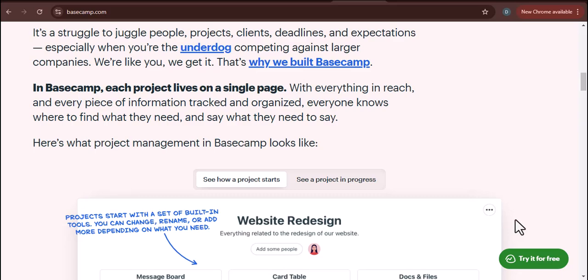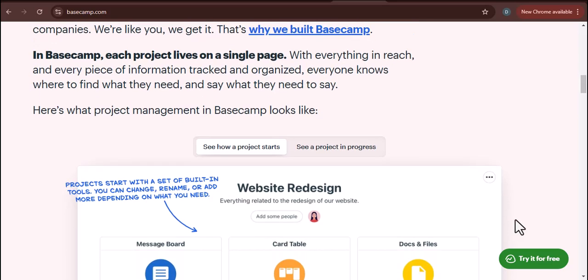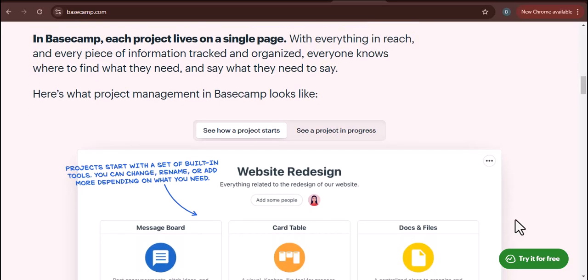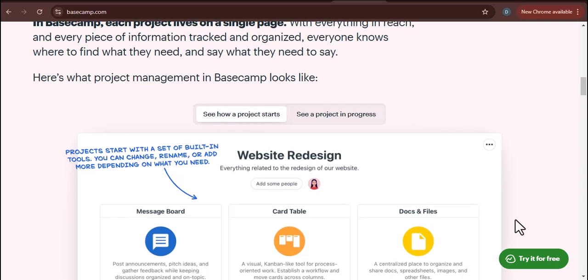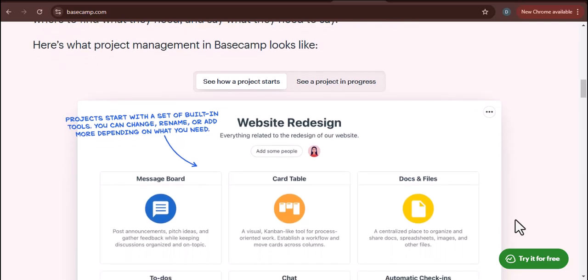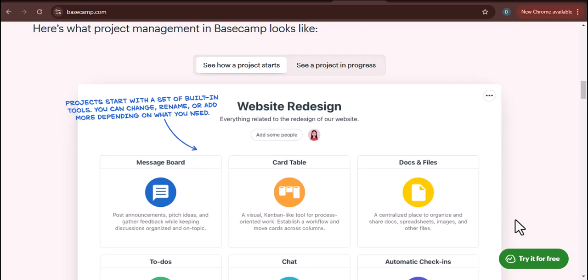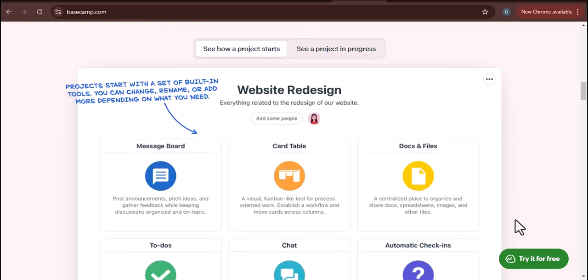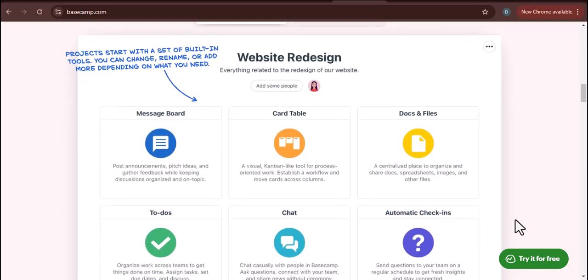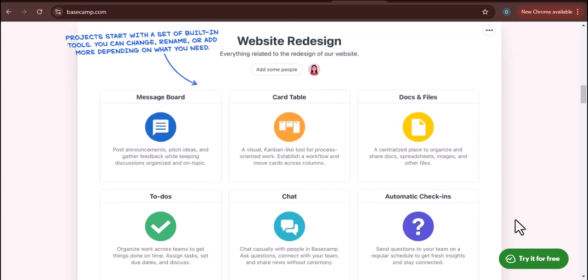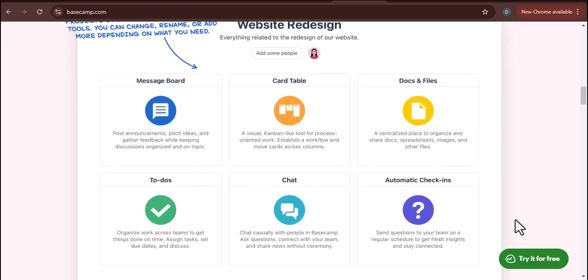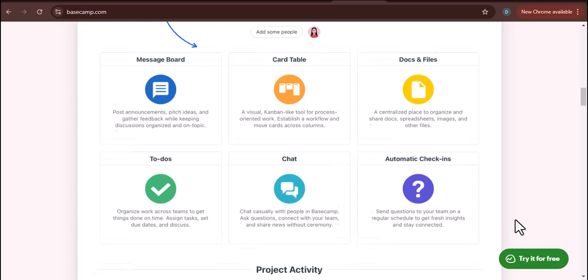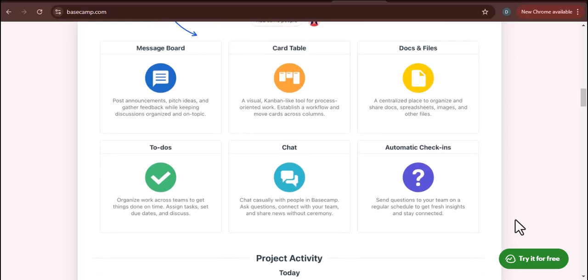Step 2. Go to the Messages tab. Once you're signed in, click on the Messages tab. Step 3. Click on the New Message button. In the Messages tab, click on the New Message button. Step 4. Enter the recipient's name or email address. In the To field, enter the name or email address of the person you want to send a message to.